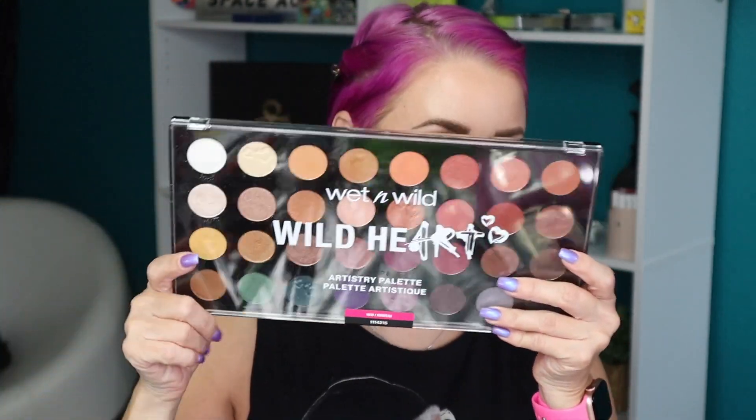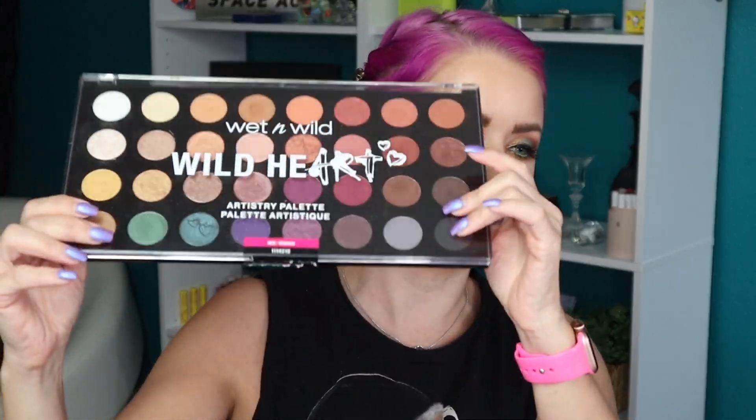I really think you're going to enjoy this palette. Yes, it's a big bulky palette, but at least it's not too thick — it's rather on the thin side. This is a nice neutral palette with a few pops of color. If you're lacking a neutral palette or just want to try new makeup without spending a lot, it's $19.99. Use your Ulta $3.50 off coupon and you can get this palette home. Right now Ulta Online is the only place I've seen this palette — it's not even on the Wet and Wild website yet, and I don't think it's available in Ulta stores. This might be just a soft rollout.